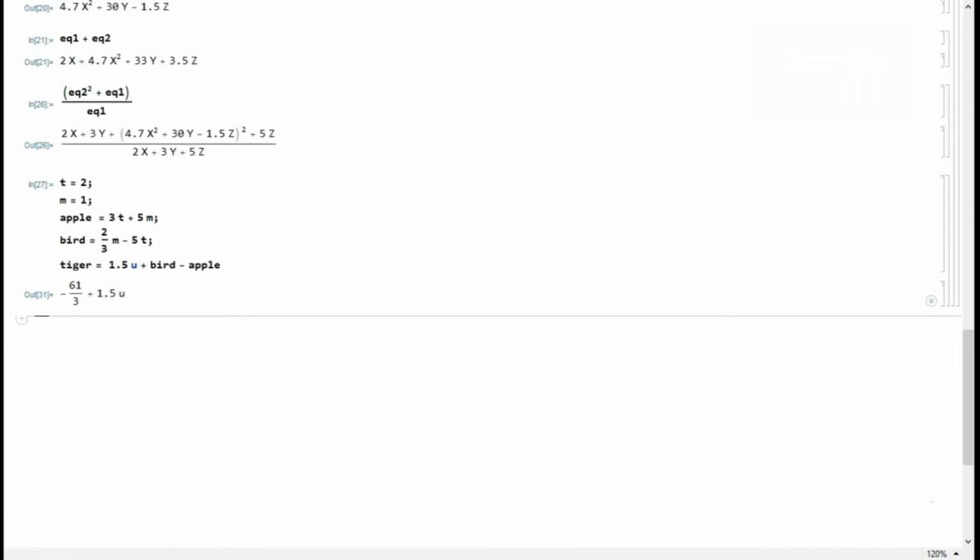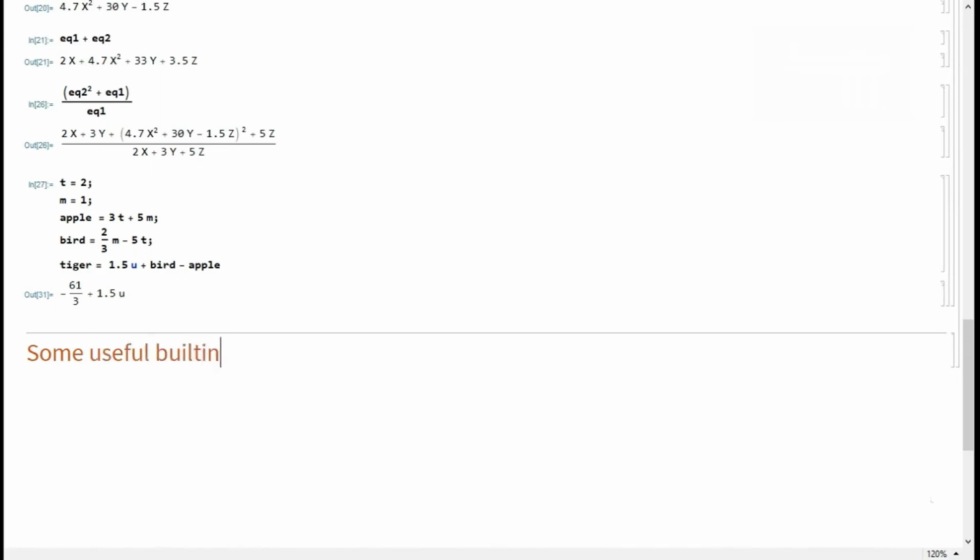So let's now look at some of the commands that we get from Mathematica, and we will only be seeing one or two today, and as we go on we will learn some new commands. So I want to have a section for this: some built-in, useful commands.